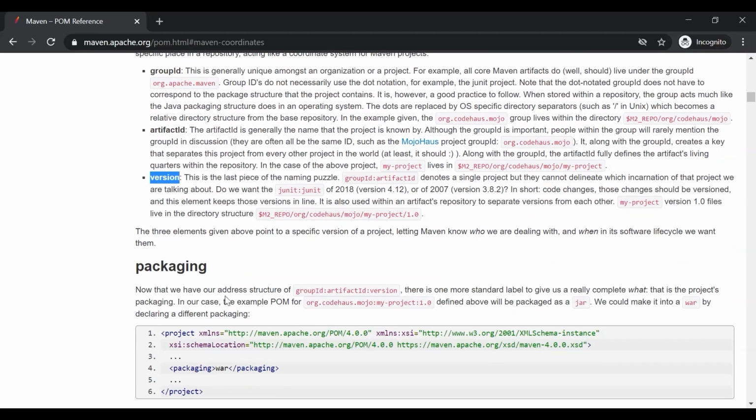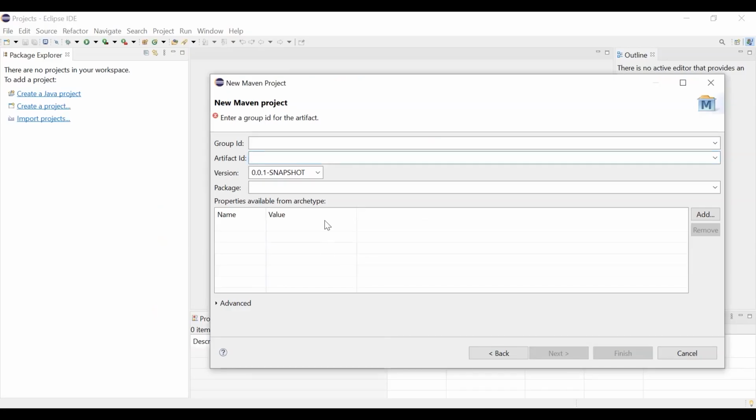And packaging is usually structured like group ID colon artifact ID and version. By default it takes it like that. So that is how we can define it. Even if we go back to our Eclipse, here we need to provide our company name in the reverse format. I mean the company website in the reverse format. I'm treating my company website name as democompany.com. That's the reason I have given it in the reverse format, that is com.democompany.